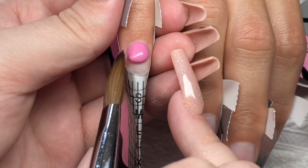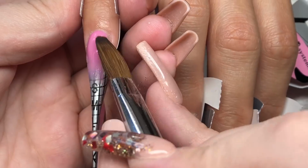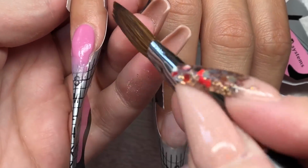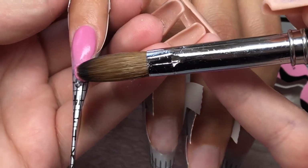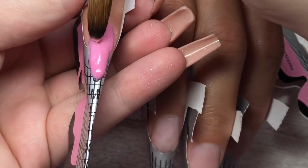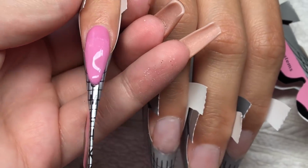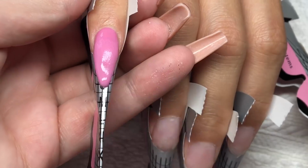We've already prepped all of her nails, and I've added my clear layer onto her nails already. I've left the forms on simply because I didn't want a really thick layer and I didn't need to file it or refine it, so I just left the forms on and I'm working over them. There's no real specific reason why sometimes I leave the forms on and sometimes I take them off. It just really depends on how I feel at that moment in time.